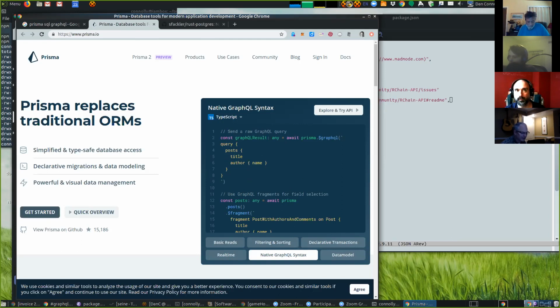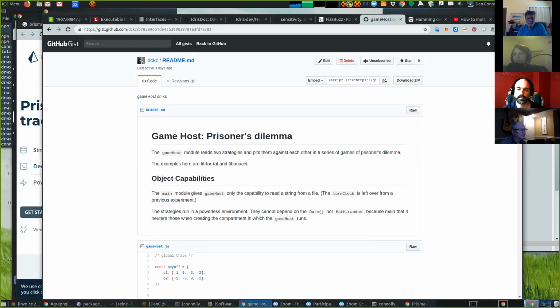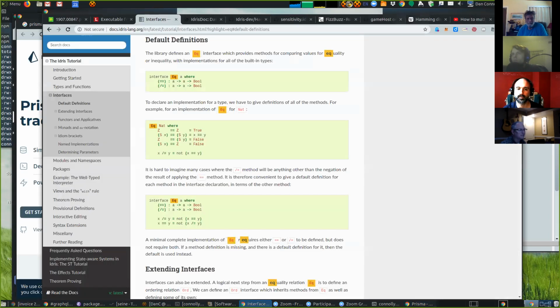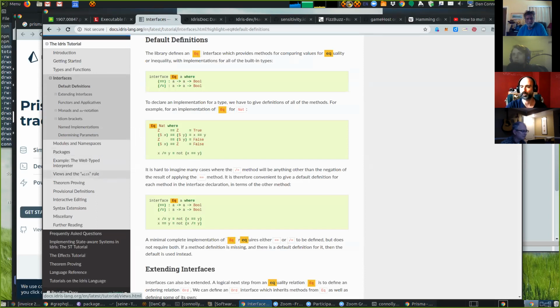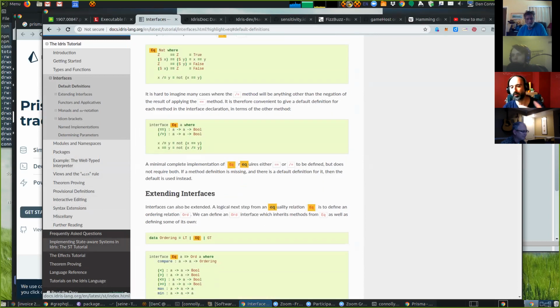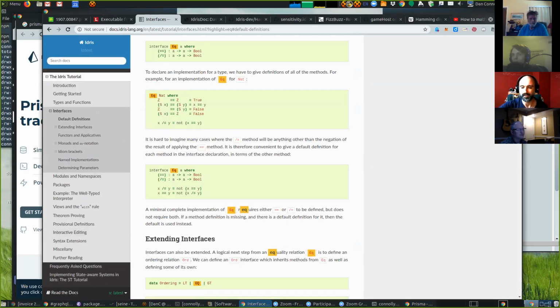You need a higher-level explanation of the protocol of this API. GraphQL is a little better than REST, but it still doesn't give you a complete specification of the protocol. You just have endpoints.